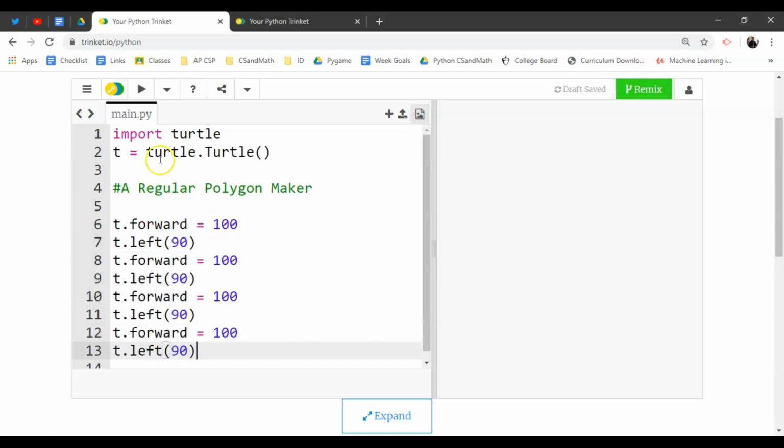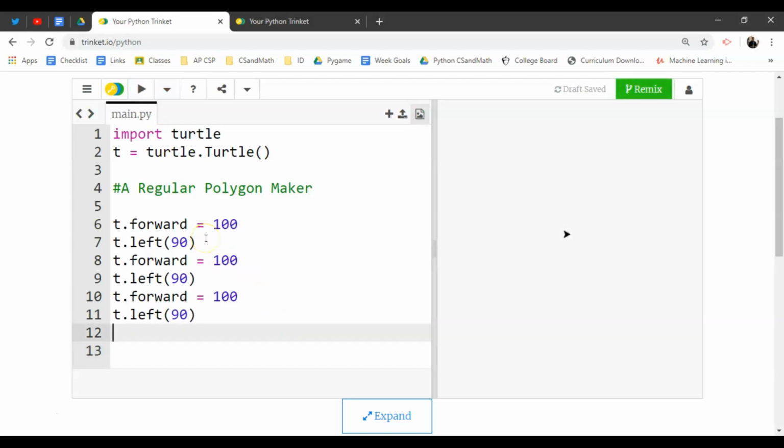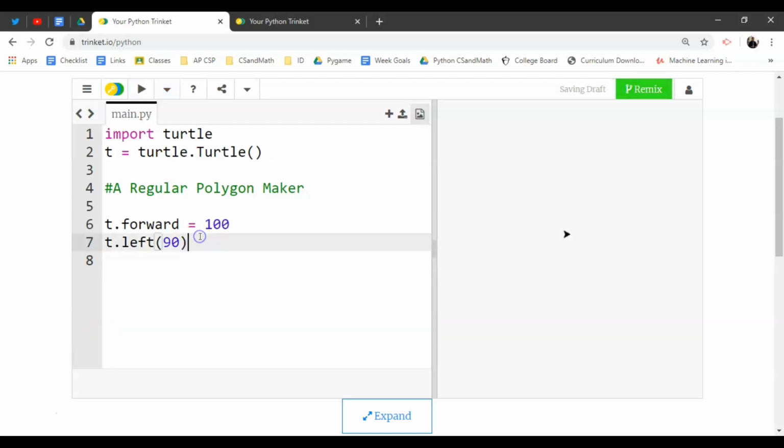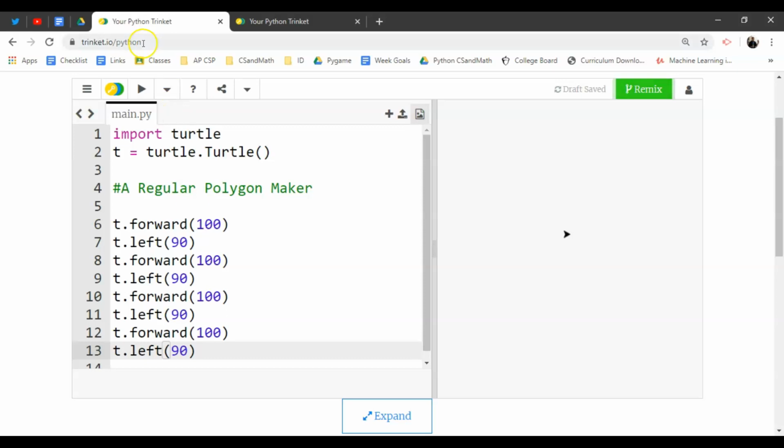Oh, I'm sorry, I did the equals here. What am I doing? So t.forward, not equals 100. We want parentheses 100, and then I'm going to copy and paste that 4 times. And you'd see that builds a square.